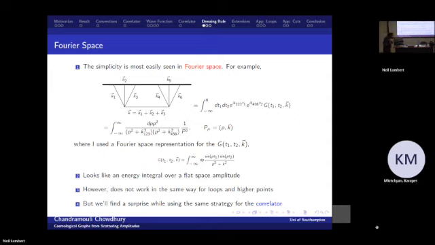Excellent. Now, to see the simplicity, you have to play one trick. The one trick is, one of the few tricks we know what to play with. In this case, it's the Fourier. It's going to some analog of Fourier space. Okay. So, for instance, let's consider this exchange diagram where we still got a rational answer.